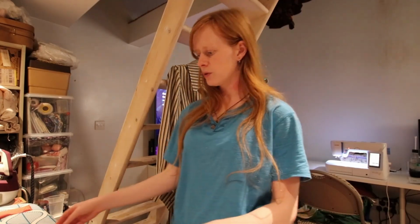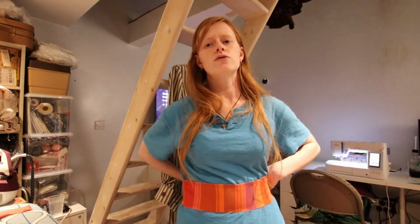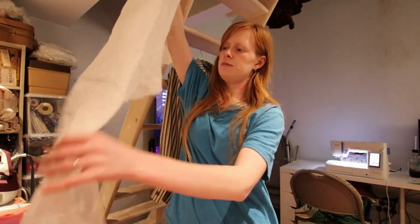Okay, so one downside that I've definitely noticed about this fabric, though it is absolutely gorgeous and so soft, I cannot wait to wear it, but it is very flimsy, so I am a little bit worried that the waistband, when it sits around my waist, is going to get all wrinkled and not very nice. The interfacing that I have is very stiff, and I thought it'd be really uncomfortable to put on, so I was really 50-50, kind of thinking, oh, maybe I can find a cotton or something, and then I happened to put on this piece of fabric.